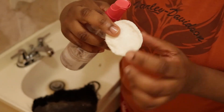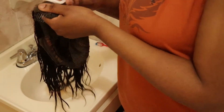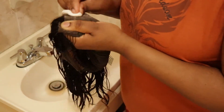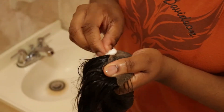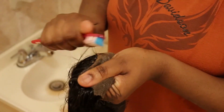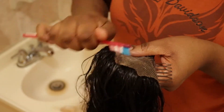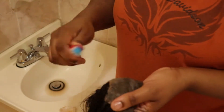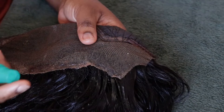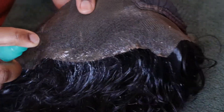Now I'm applying the hair glosser along with the cocoa butter moisturizing hair oil, and I'm also going to be applying some of the hair glosser to the cotton pad. As you can see it's starting to loosen up a little bit, so I'm just gonna grab my toothbrush and brush a little bit — make sure you're not brushing too hard because you don't want to damage the lace. I'm also going to be applying some of the 90% alcohol and using the cotton pads to see if I could get any more of that glue off.